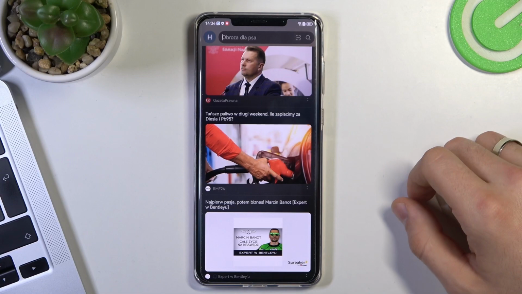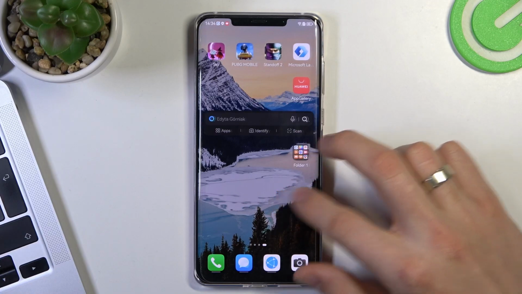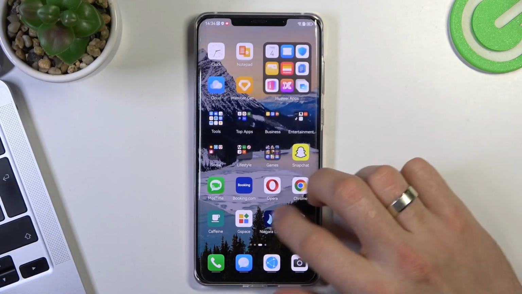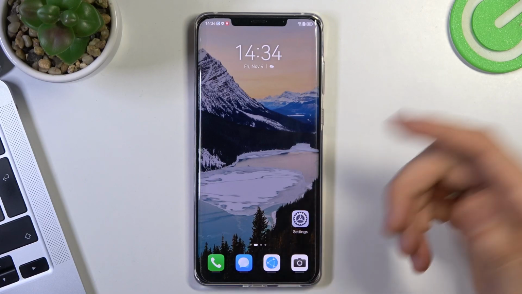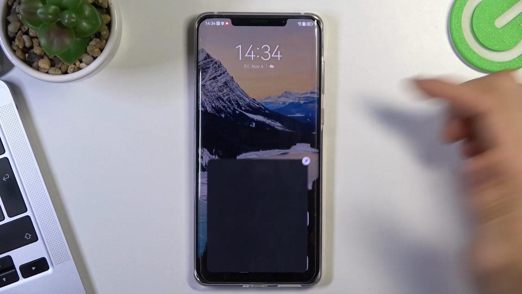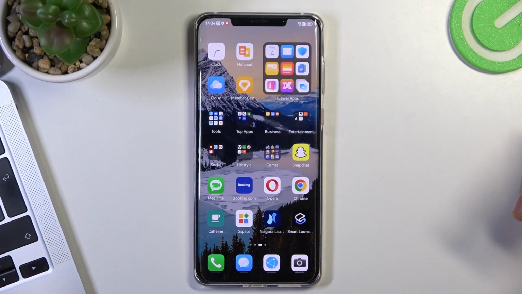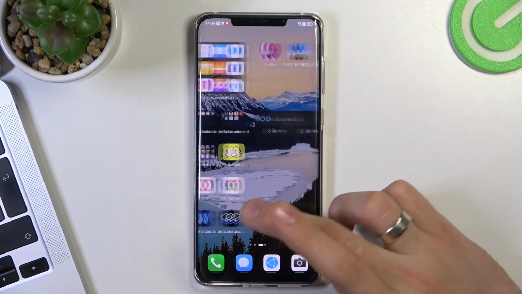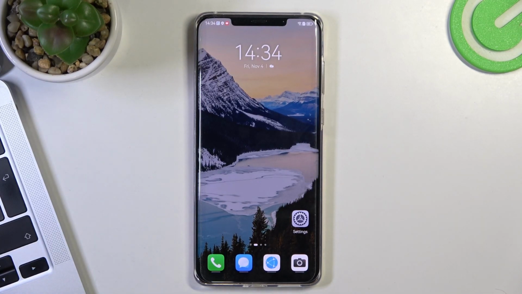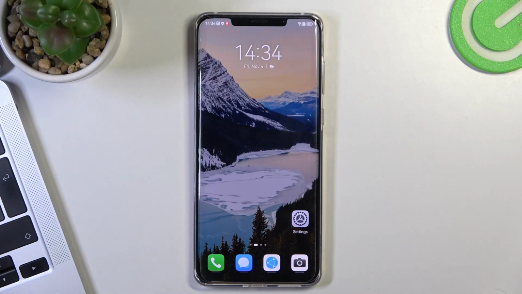Of course, if you are bored or tired of the standard appearance, Microsoft Launcher is the best result, in my humble opinion. But the Huawei Launcher has a preview for applications, for example, our messages or our browser, and it's really great. I don't know if you are using any of the shown launchers, please tell me in the comments, and if you are using another launcher, tell me about it too.